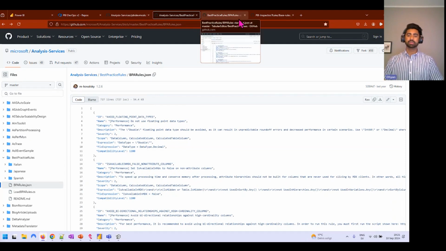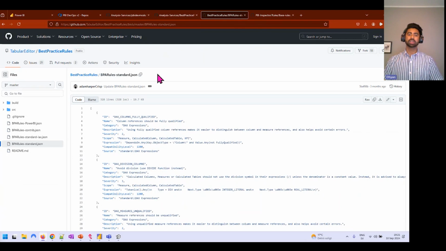And similarly, you have a different set of best practices rules from the Tabular Editor guys themselves. So David Oettinger, who developed this tool, maybe I'm saying his name wrong. He also has his own repository of best practices because they are fully customizable, right? You can download this JSON file from GitHub. You can make changes according to your team, your project or organization requirement, and keep it in such a location that everyone in your organization or team can use the same set.